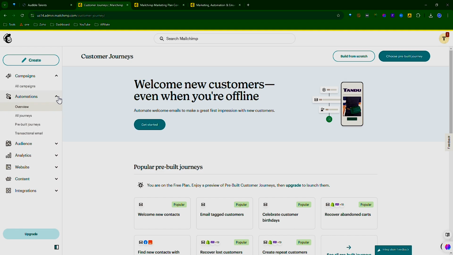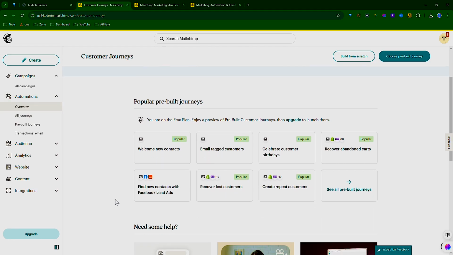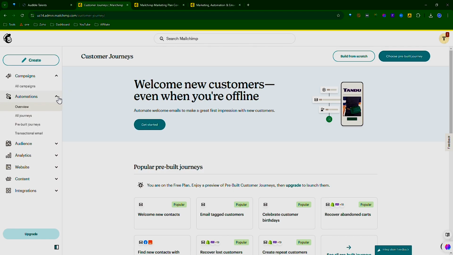So our email campaign has already been sent out. But can you think of a situation where you start having more and more people signing up and your contact list keeps growing every day? Because this is something that will always happen. You always have new contacts that you want to welcome, customers who you want to celebrate their birthdays, news that you want to share with your customers. You might not be able to keep up with doing this manually. That's when you need to leverage the power of automations.